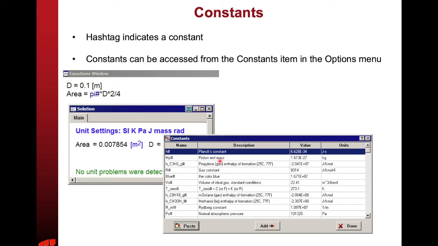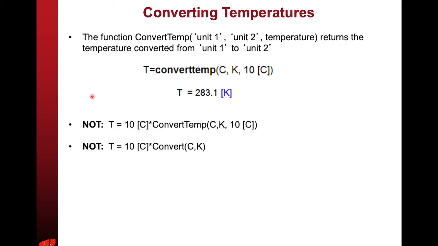There are some constants, for instance, pi, gravitational constant. There's a bunch of stuff in here that are pretty common. Gas constant, we use that quite a bit, but I use pi really most of all. That's the most common one I use. So you just write pi hashtag, pi pound, and that'll give you 3.14159628, whatever. Okay, so that's that.